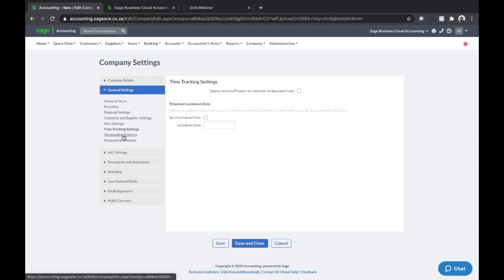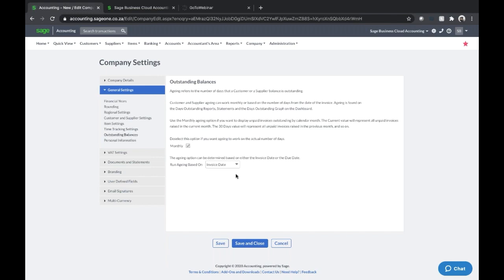link it to specific customers' accounts, and bill for that time that is being spent completing the task or the project. Looking at your outstanding balances, this is your age analysis in Sage Accounting. There are two ways to view the age analysis, which is either on the invoice date or the due date of the invoice. Have a look at these settings, which one option is applicable to your business. A lot of customers use the invoice date, but that doesn't mean that it applies to you. Have a look at it, play around with that option and see exactly what it is.